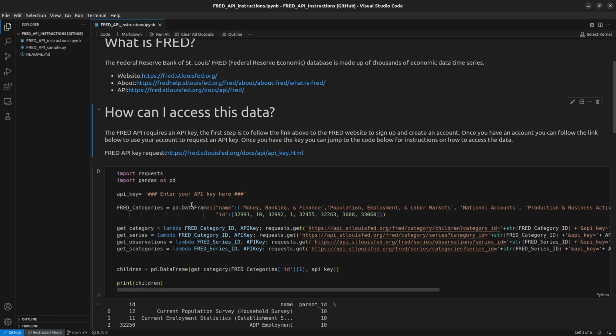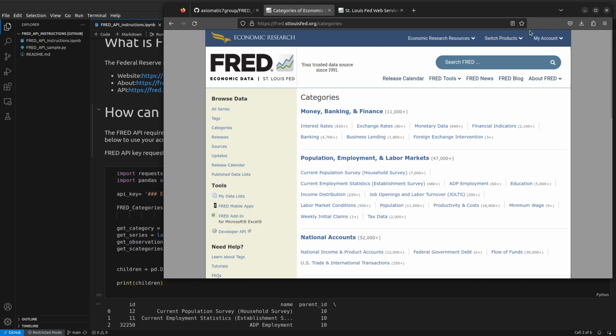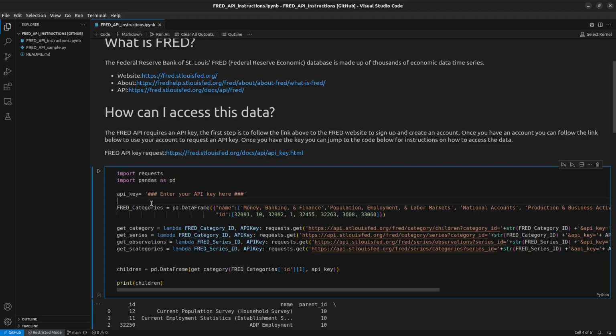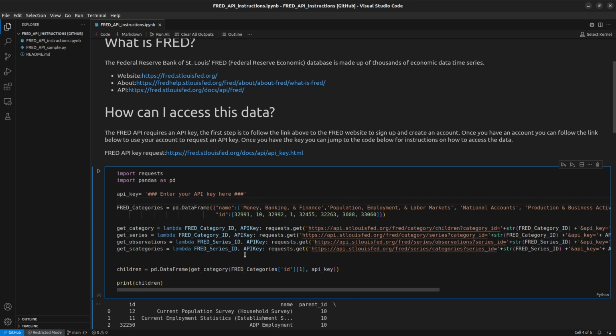Within Python, really all you're going to need is first your API key. Back on the Federal Reserve website, you see up here, My Account. Once you go there and follow the instructions to create your account, you can ask for your own developer API key, which you will need to make these requests, as you'll see here. Once you have that and you have these files, you can use these 4 functions to request and get all the data from the API.